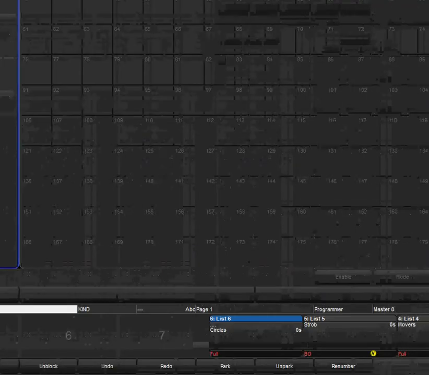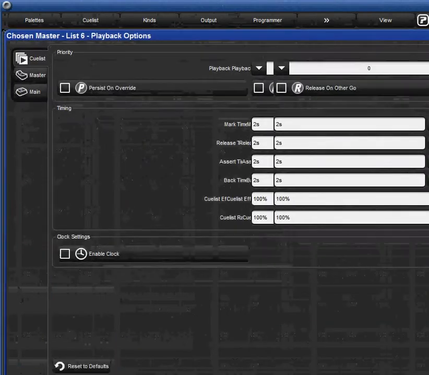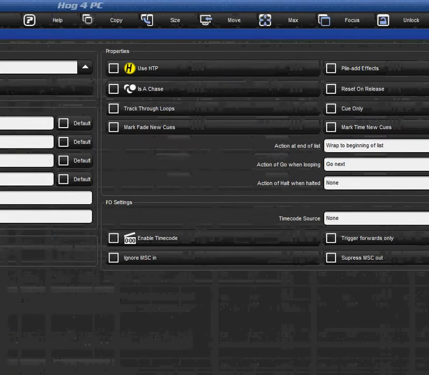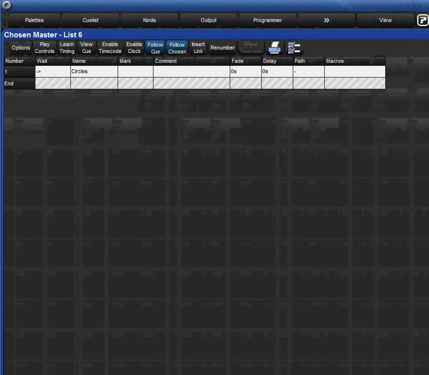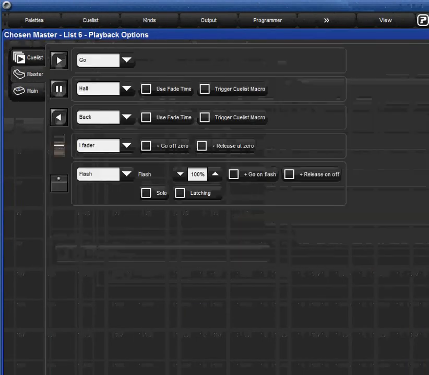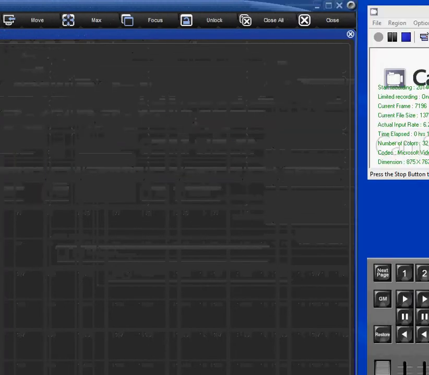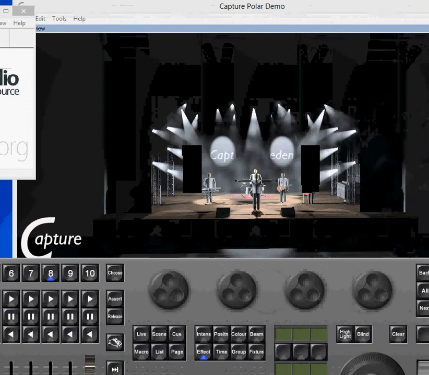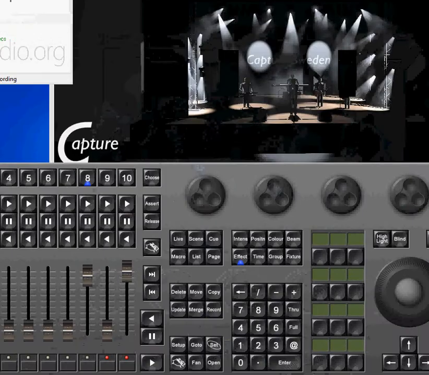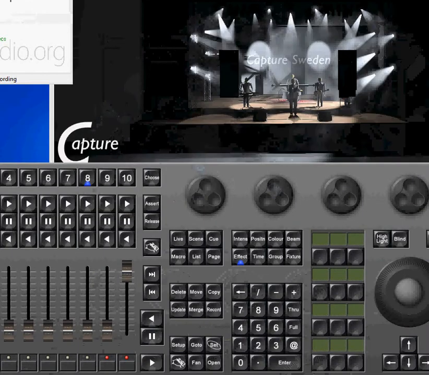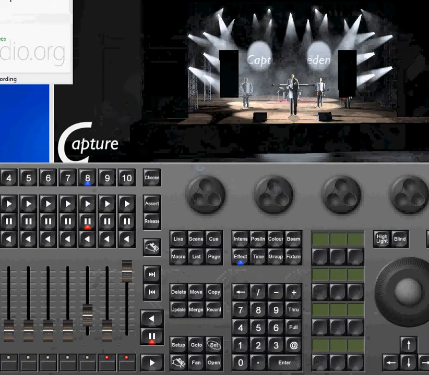Now, this one, if you remember, this is where I like to open up my options in my cue list. Go back to the master, and then I change this to an intensity position beam crossfade. And then that way, there it goes. And I start a little bit slowly.